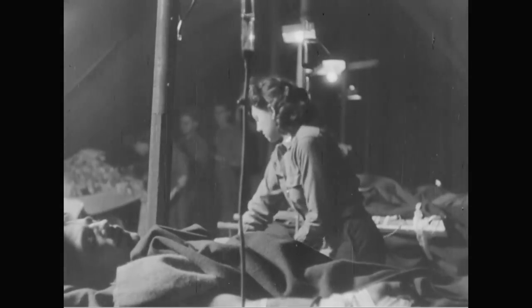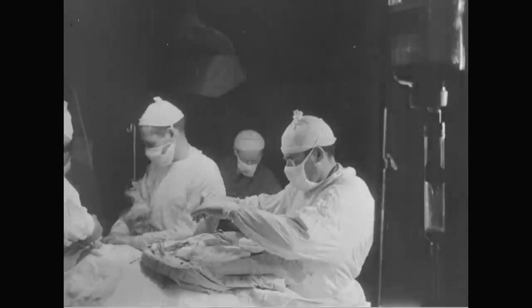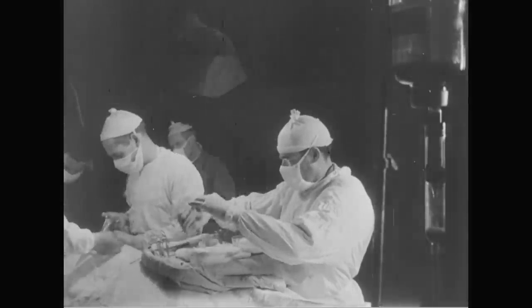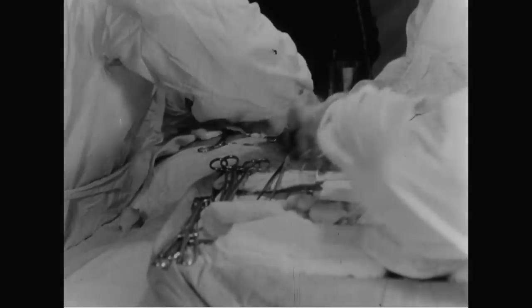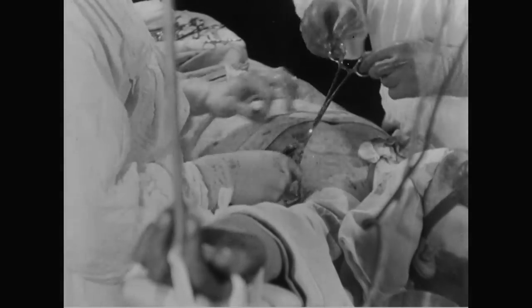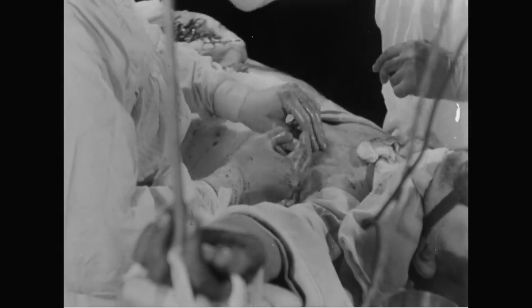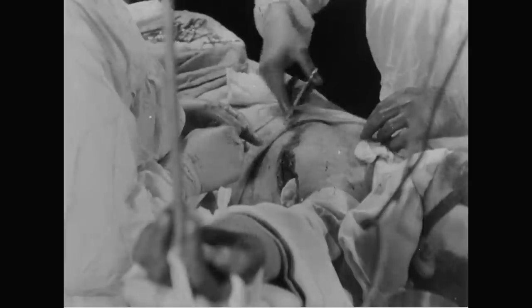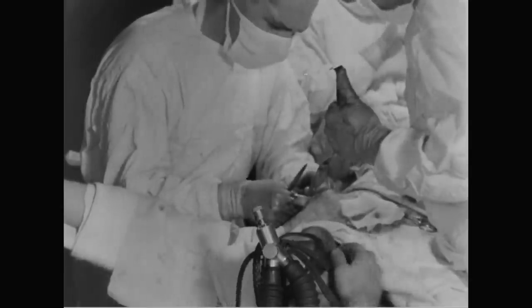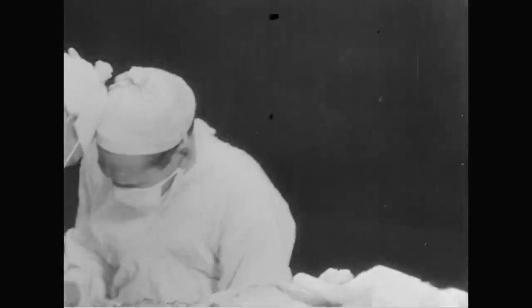Even before the surgeons have re-washed their hands, a fresh bottle is in place. Now, not hearing the constant roar of nearby guns, but only a man's heartbeat, noble men and women can proceed with their noble work — because of whole blood and blood plasma. Without it, they have said, our mortality rate would double right on this table. With it, this great stream of blood from a whack in Naples or a combat engineer, from millions of men in arms and from more millions of friends, relatives, workers at home — all races intermingle and flow into wounded men everywhere to bring them new life.